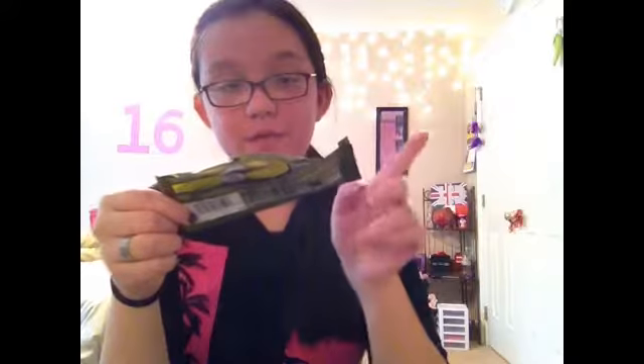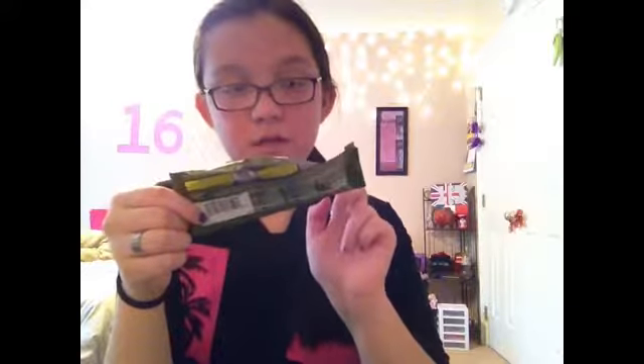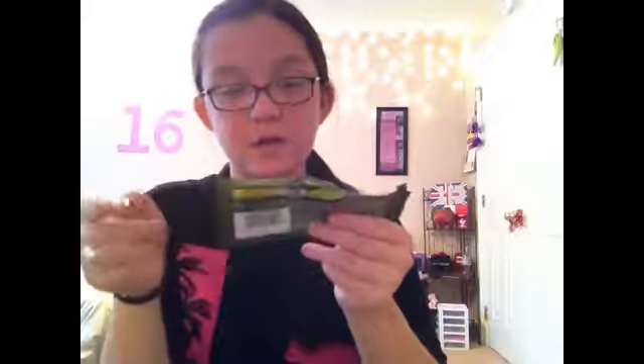Next I have a power bar. This is from Big Lots and I just wanted it because it looks so good. This was 69 cents — it's an Izzy Power Bar, harvest energy bar in toffee chocolate chip. That's what it looks like and it has 250 calories for the whole bar, eight percent total fat at five grams, and protein at nine grams. That's really good and I highly recommend trying these if you've never tried them. They're really good, so yes I would repurchase that.